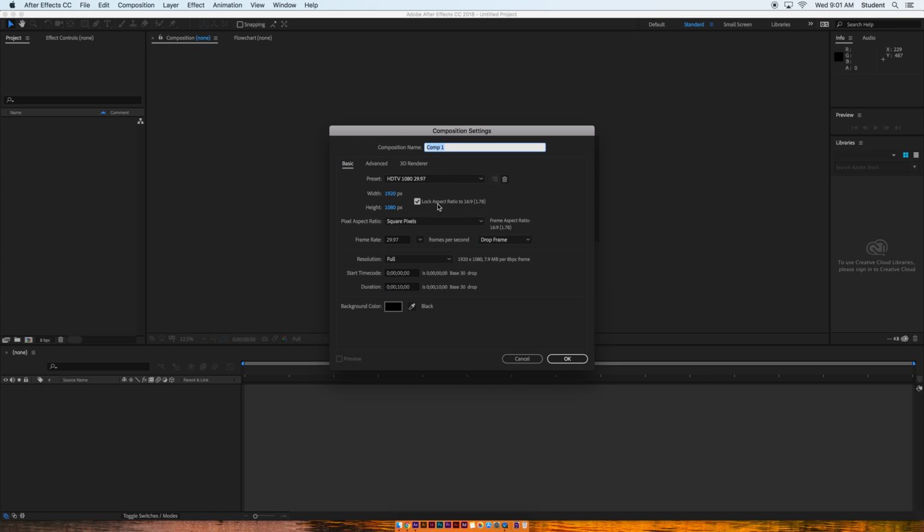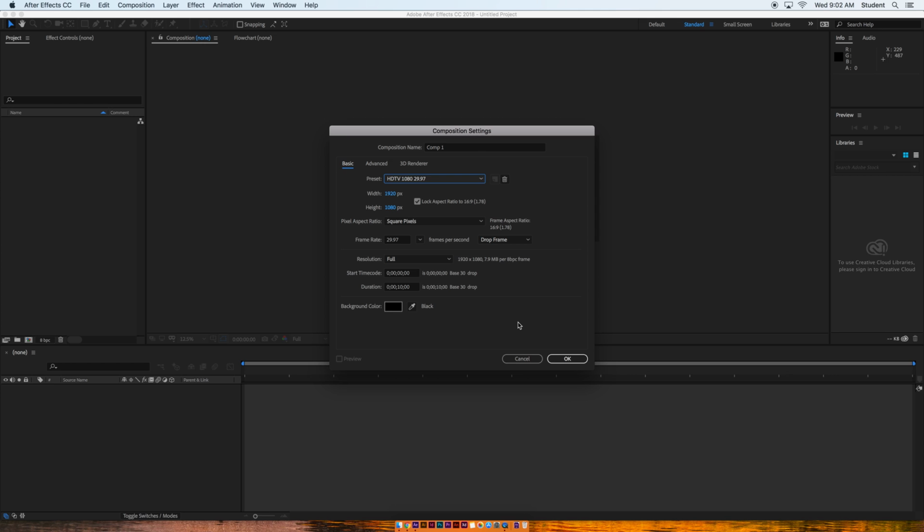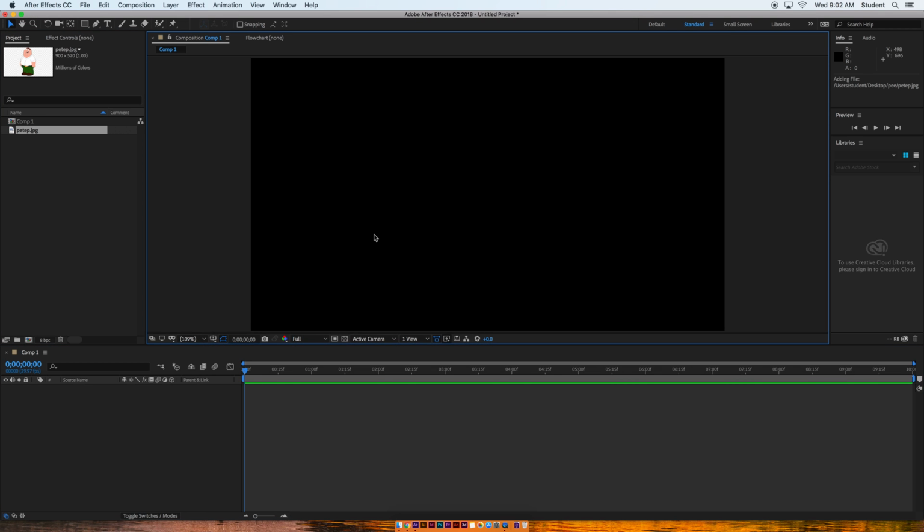If you are running on a slightly not so good PC, such as the one that I am on now because it's a Mac, you might want to run it at 1920 by 1080 at 30-ish frames per second. If you want a better PC, you can even put this up to Ultra HD 4K 30fps or 1080p 60fps, but you don't need to worry about that right now. Click the OK button.